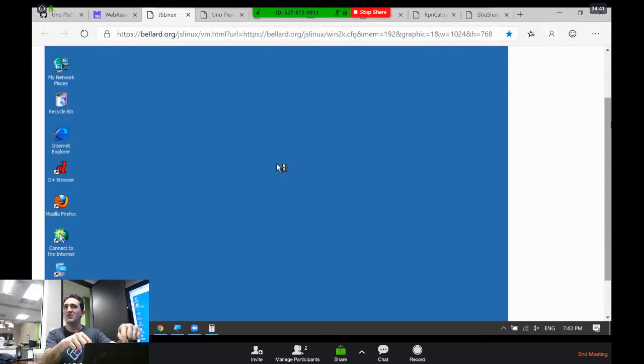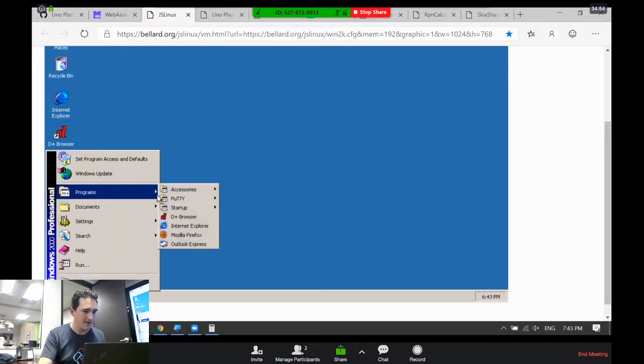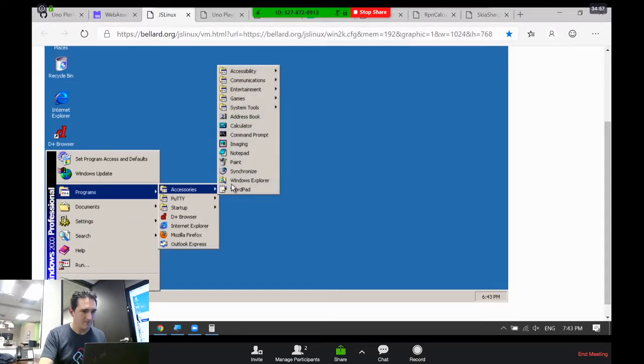So this is not a remote desktop. This is running inside of the browser, and I'm going to be doing something that's very important for any kind of machine that's been running Windows 2000.